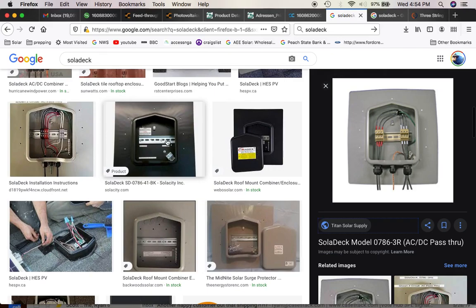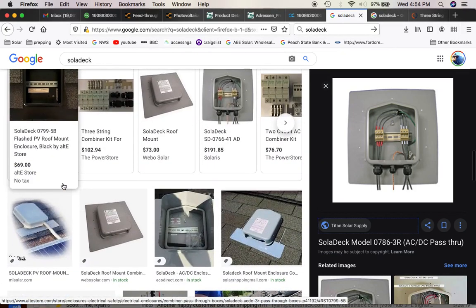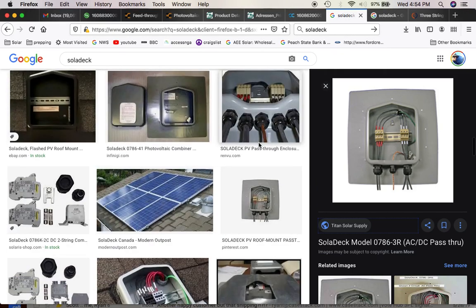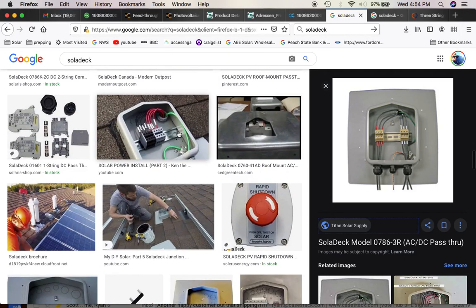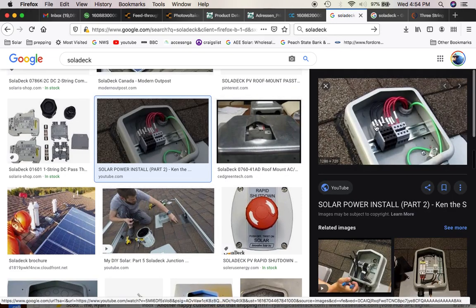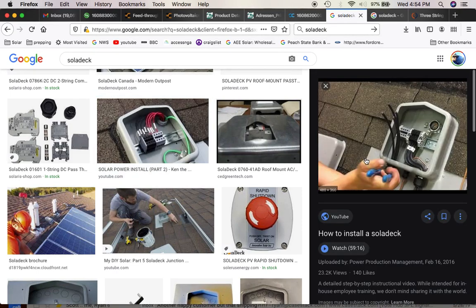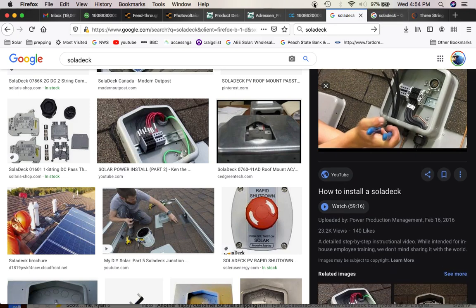That's the DIN rail inside of there. And then there's just picture after picture of people doing sweet installs — it flashes right into the roof, you can see it. You can probably watch 'Installing a Solidex for Home Solar' — watch a video on how to do that. That's what I recommend using; I think that's definitely the cleanest way to do it. In that picture right there, he's already done his conduit run and his electrical, but he hasn't done the electrical from the roof. There's a perfect photo of the PV wires coming in there. You just keep everything tight and make sure you torque everything to the proper torque rating and you should be totally good. I hope this video helps you, Keith.